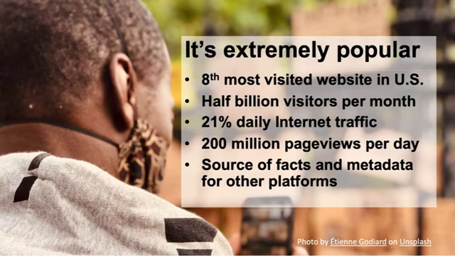It also forms the backbone of info boxes that may show up in a Bing or Google search if you want info about something. And as well, it informs answers to home robots. So if you were to ask your Google Home or Alexa a question, often, not always, but often Wikipedia is used to answer those questions. So it's very ubiquitous.